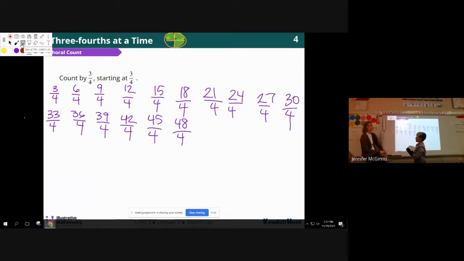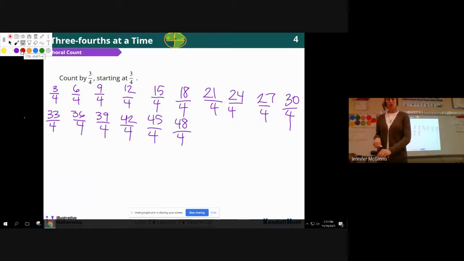Yeah, I want to just talk about these numbers we have up here. Anna, what do you got? The numerator is counting by 3s. And when we count by 3s, what are we doing? Listing multiples of 3. And when you list multiples of 3, you're going to start with 3 and count by 3. Very good.